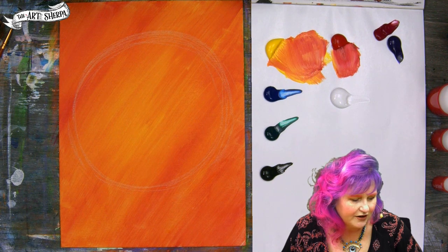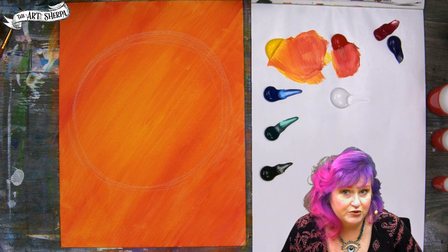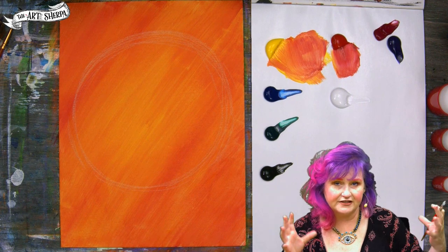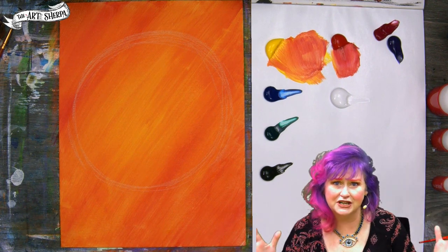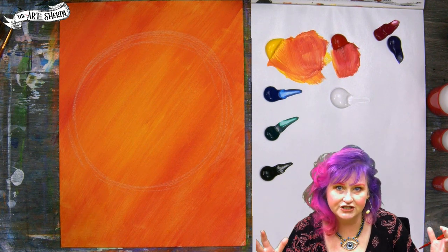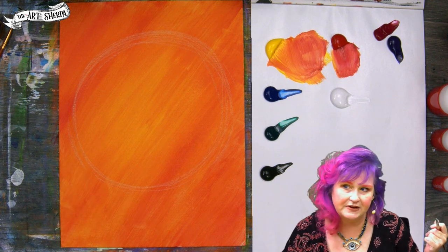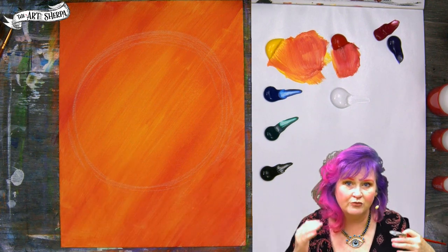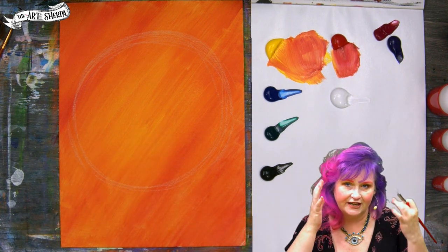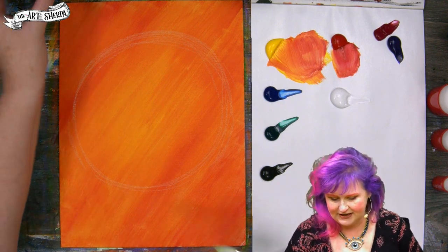Michaela Reese says, where can I go for wishes? We have a group on Facebook, the Art Sherpa Facebook group, and in there, there's a file. If you're in my Facebook group, please check out the file section. There are amazing resources for you that are free. Every acrylic paint company listed, all my favorite paints, everything you need to know about cadmium or why I don't use torches, safety tips, resource information, and of course, the file to do wishes. So you definitely always want to check that out.